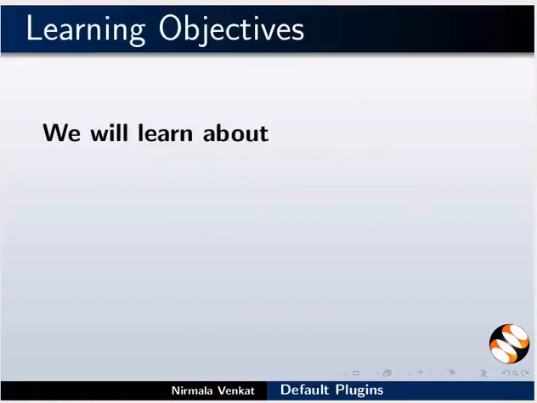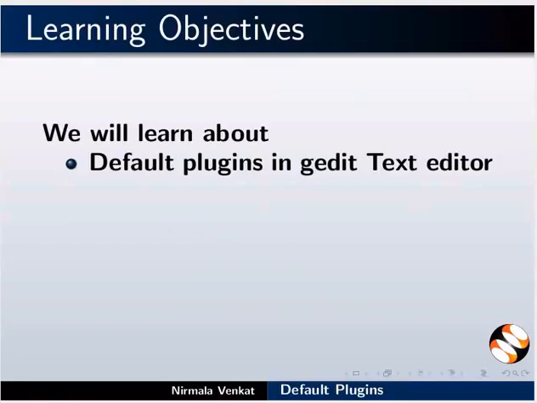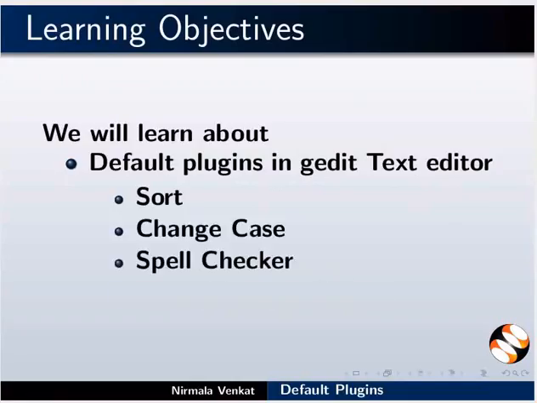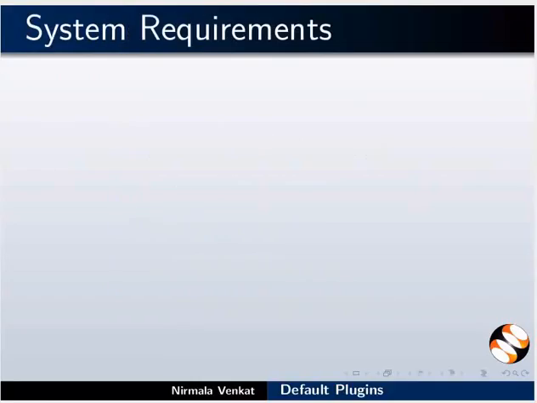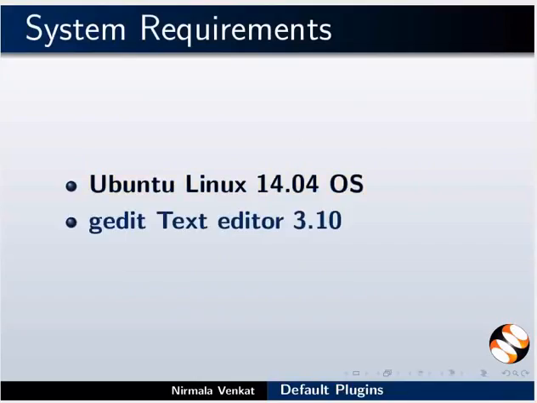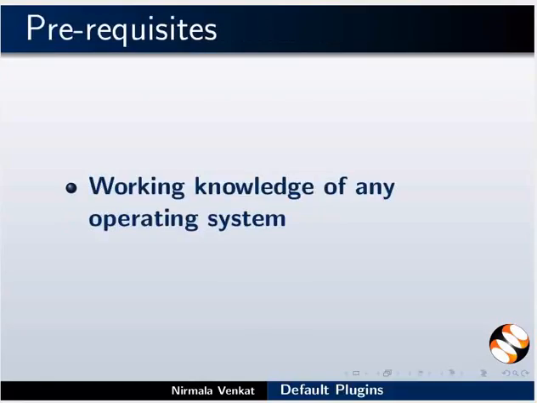In this tutorial, we will learn about some default plugins in gedit text editor such as sort, change case, spell checker, and insert date and time. To record this tutorial, I am using Ubuntu Linux 14.04 operating system, gedit text editor 3.10. To follow this tutorial, you should have working knowledge of any operating system.